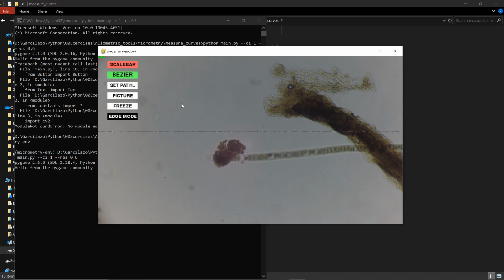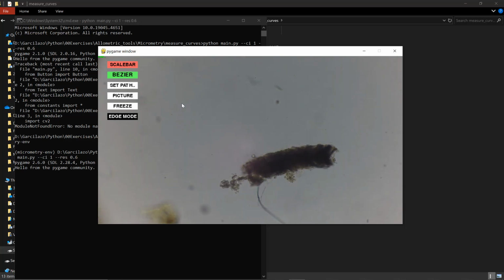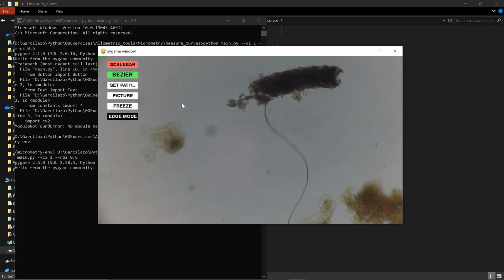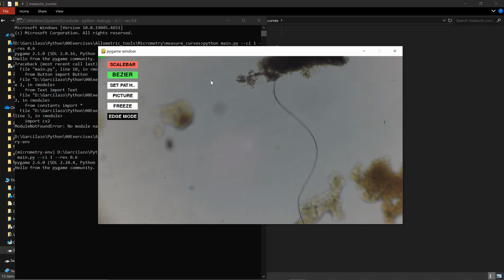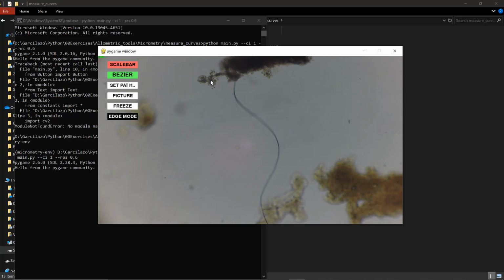With my sample in place, now I can start using and tracing Bezier units. Bezier units are common in programs that require editing vectors and curves. They are used to create something called splines. Let's suppose that I have this filament right here, and that looks actually quite perfect. I'm gonna try to make a measurement to see how long it is. However, a straight line in this case wouldn't be very useful.